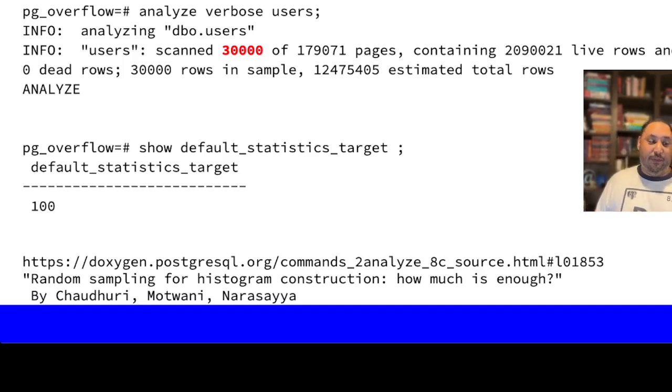So these three folks worked on trying to figure out, hey, at what point, if I'm trying to build histograms about the data that I have and understand how much data is in there, is it enough? How many samples do I need in order to make this thing work? And so the 300 number is actually derived from that. So if you want to go read the paper, you can actually go read the paper, right? That's pretty awesome. And that's a link to where in the source code you'll see the reference to that paper.